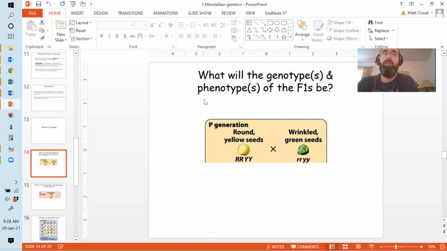It's always difficult. Quick question: I've looked through the PowerPoints. Are you just assuming that we know how to use Punnett squares and all that? Yes. Okay. I just wanted to make sure I was right in assuming that. Yeah. I'll quickly in a second go through the outline of the Punnett square that we'd be doing for a dihybrid cross. I didn't do one for a monohybrid cross because it's relatively straightforward.